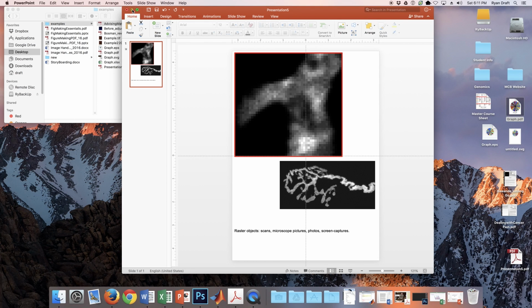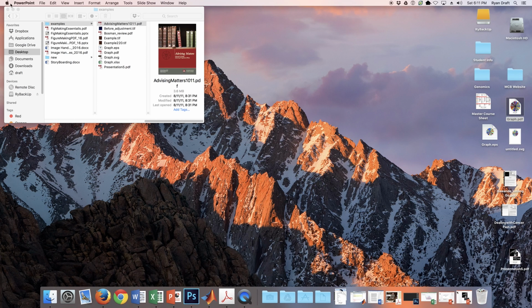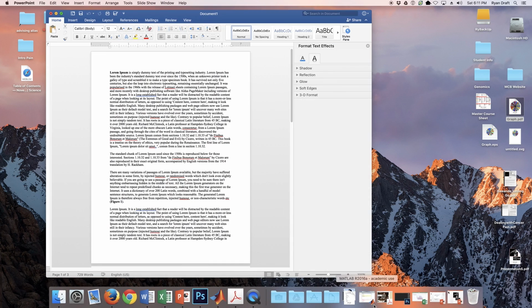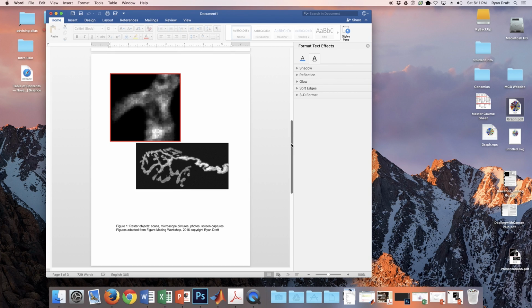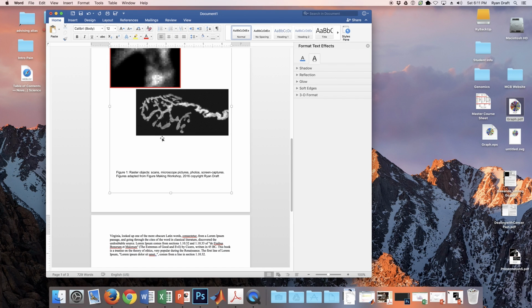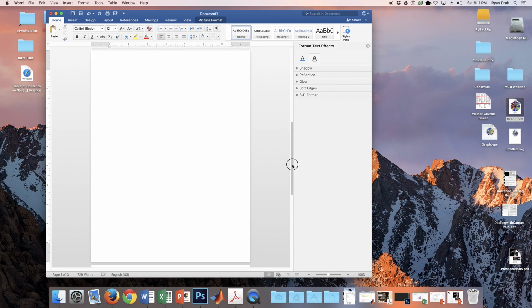Okay, there it is. So now we've got our figures as a PDF, and we want to incorporate that into our Word document. So let's say this is our thesis. This is our actual writing with all the text. And what we need to do is, oops, I already practiced putting it in. Let me get rid of it.